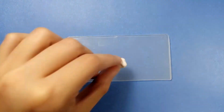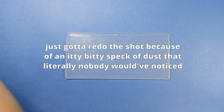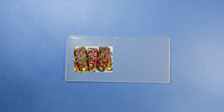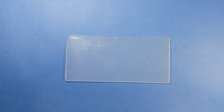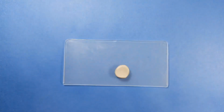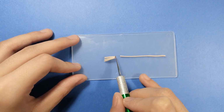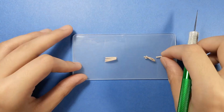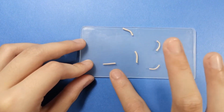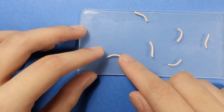Moving on to the clay and ribs side of this thingamajig, I thought it would be nice and silly to make miniature ribs. I'm going to make some bone shapes using a mixture of gray, brown, and white polymer clay. I rolled a thin log and made 6 cuts because I want some extras just in case. I'm making one side of the bone slimmer than the other and giving that a slight curve.